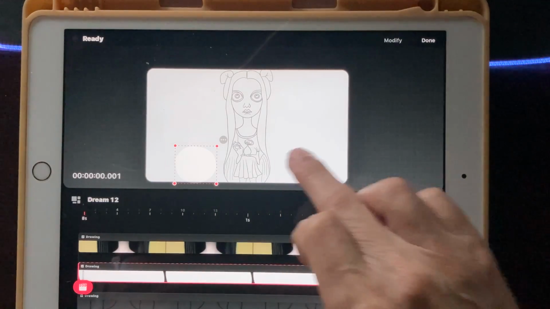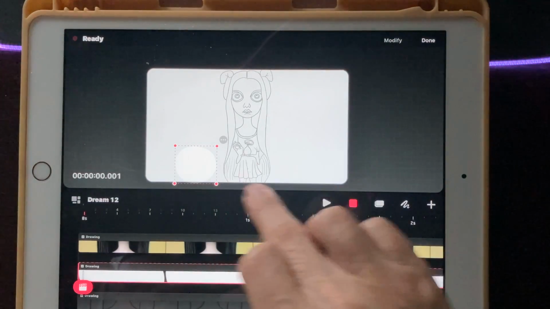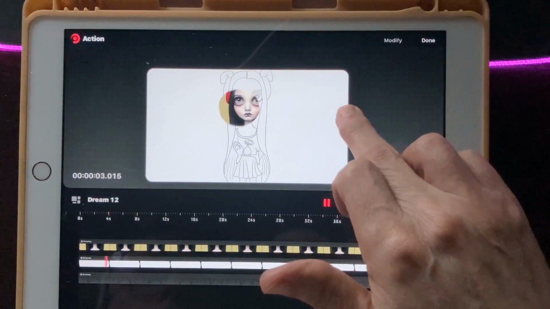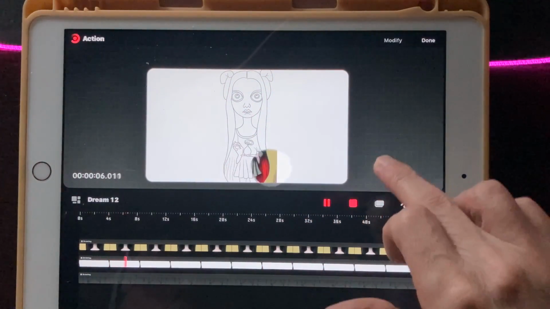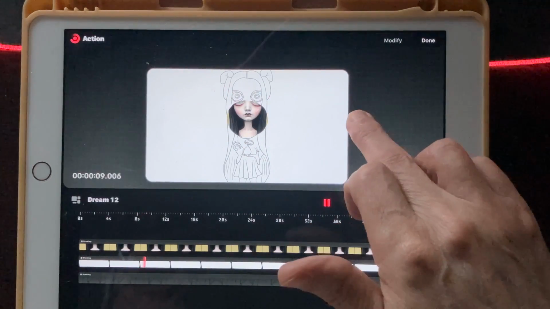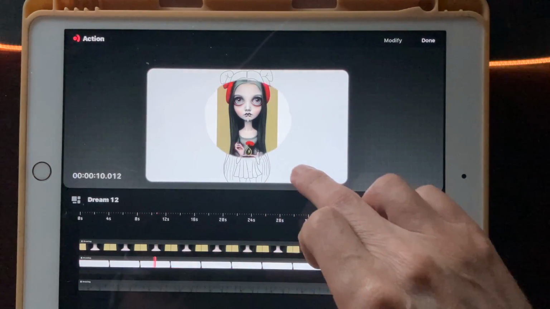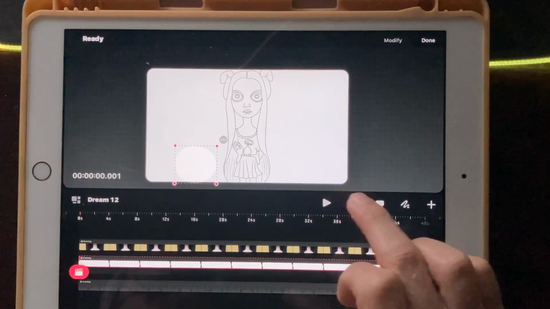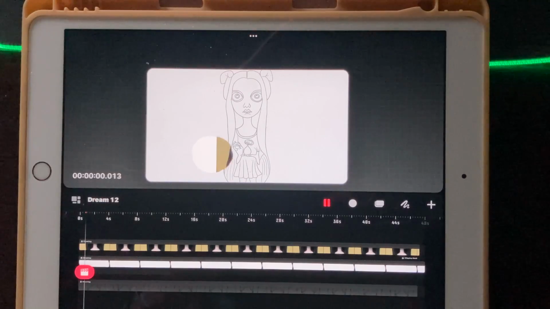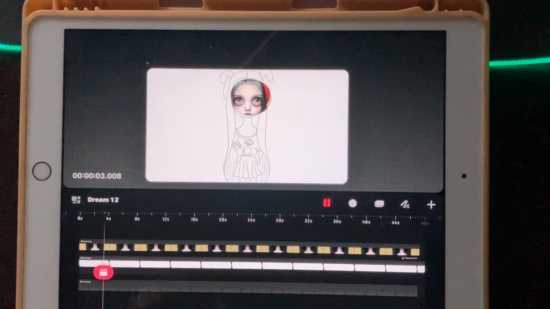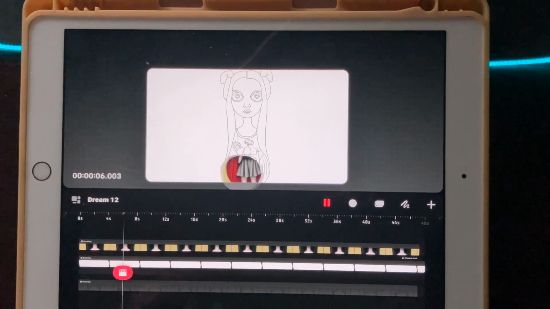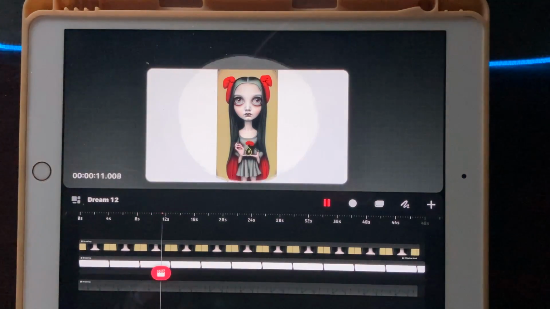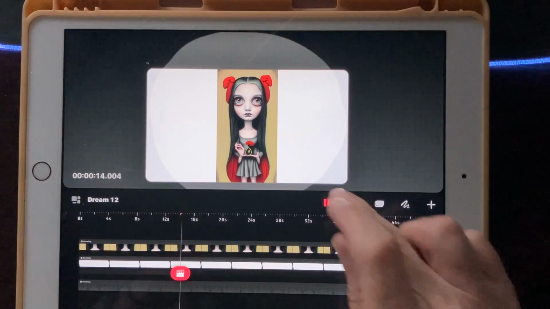And then I'm going to move this mask around the picture. I'm going to make it stop in the middle, and I'm just going to animate it out. Okay? Now let's see what that looks like. Go! This is a good thing to do with this. You do some reveals with it like this, and then it animates out, and the whole thing goes out. Okay, and that is it.